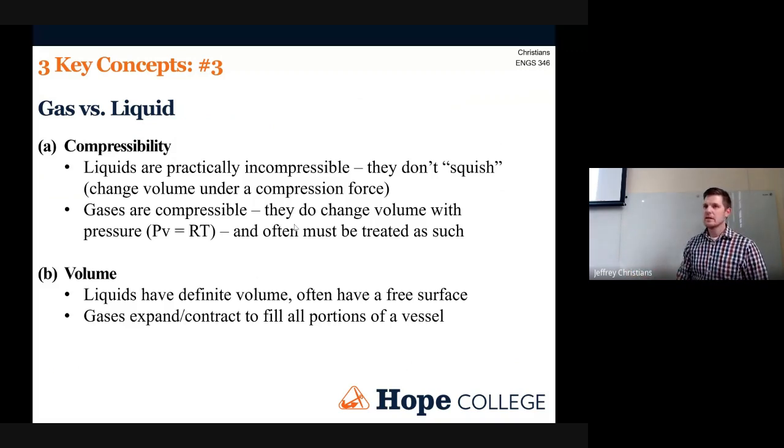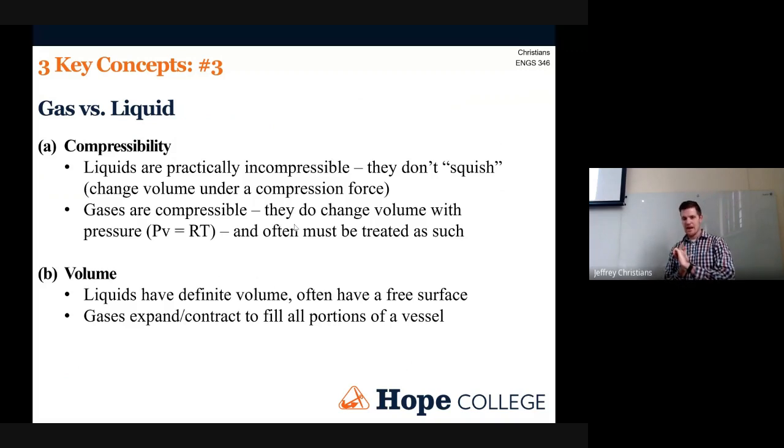Practically, a lot of the things that we're going to end up doing will be pretty obvious when we're talking about gases and liquids, and you guys are familiar enough with how they behave. Most of the time, it won't be an issue. The one thing, the compressibility, we'll have to get into a little bit when we start talking about gas flows, and when we can think that it's not compressible, and when we have to care about the compressibility of gases. So gases will be a little bit weird because they can expand and contract when you press on them. Okay, so those are three key topics.